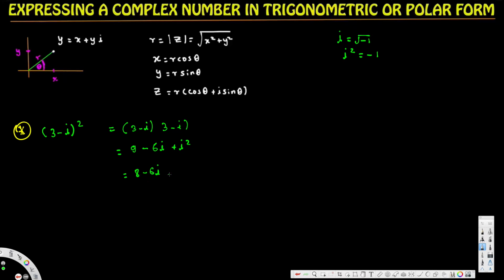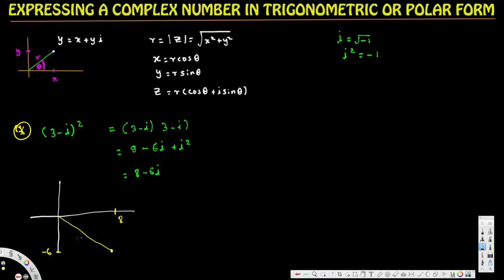Now we want to convert this into polar form. Let's look at this in a graph. If we put the y-axis and the x-axis, the real part represents the x-axis. In our case, the real part is 8. So let's say this is 8. And the imaginary part is negative 6, so we have to go down and put, let's say, this is negative 6. So the complex number is going to be located at this location.